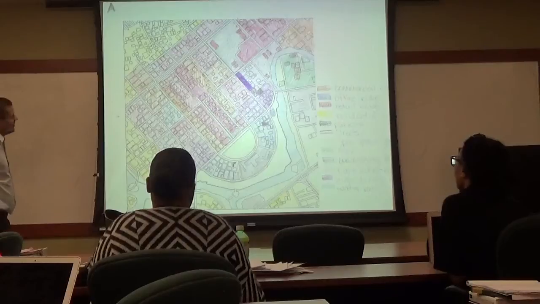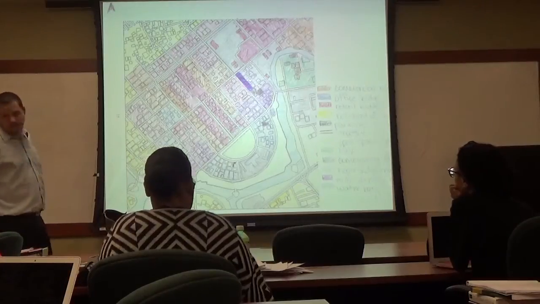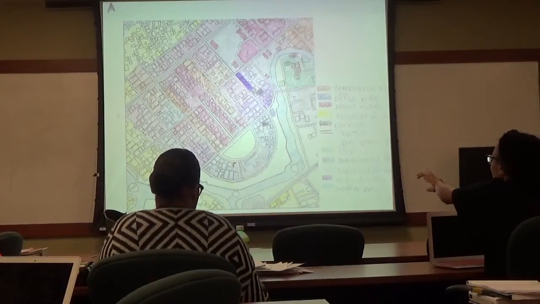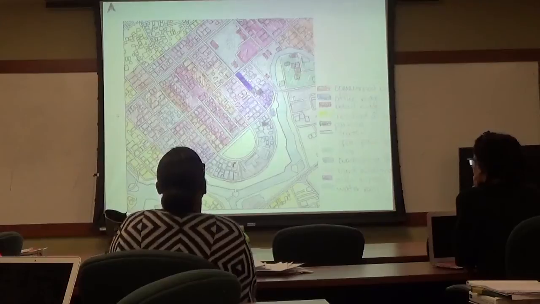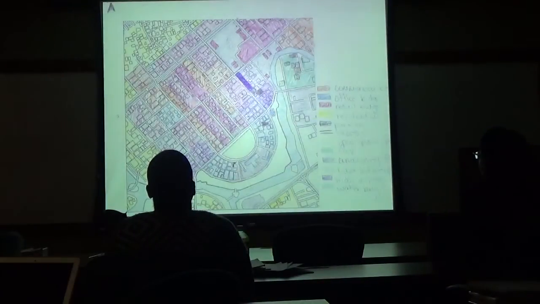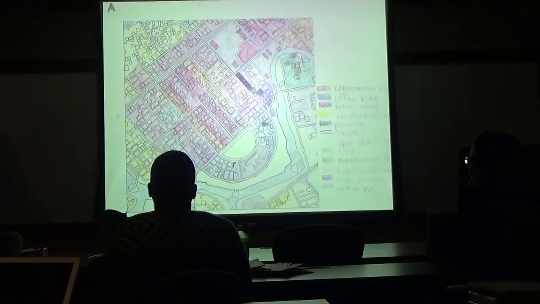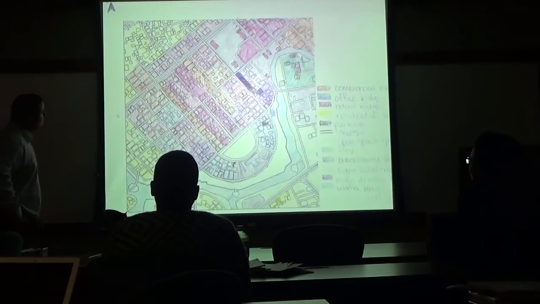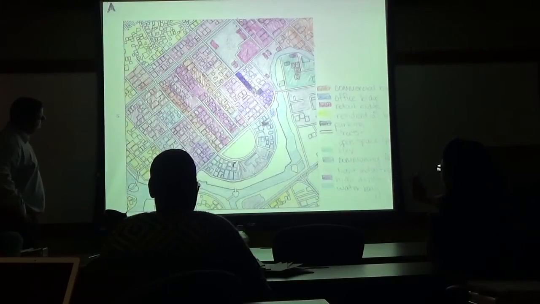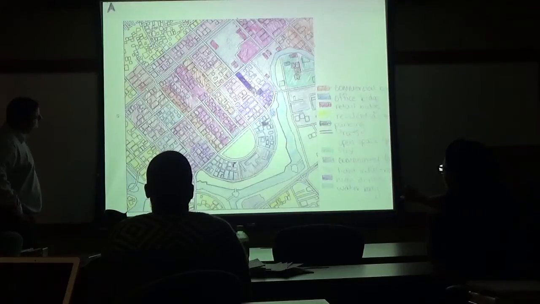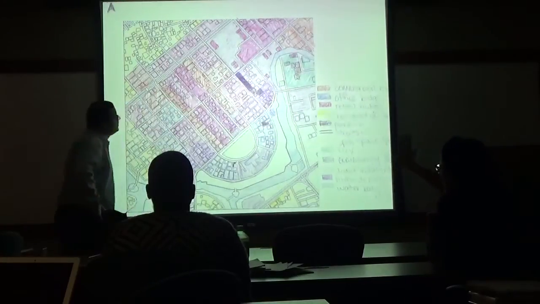The colors look off on the screen. The one that looks pink is actually red. But anyway, I wanted my focal point to be that green area north to south. My vision was to create a commercial and retail corridor, a cool hip midtown type of feel, where young professionals can be. The blue around the green park is the business district, then there's a bunch of retail commercial, and the purple is the high density residential, the tall buildings, around over there.